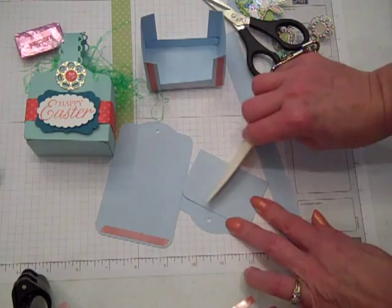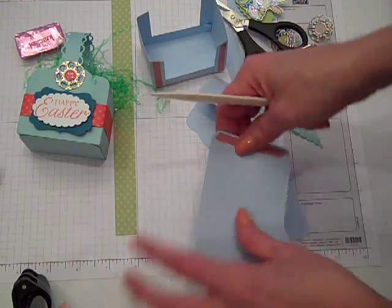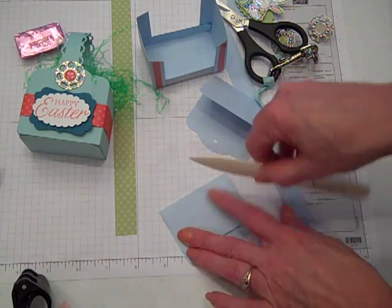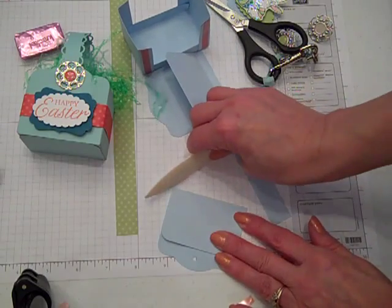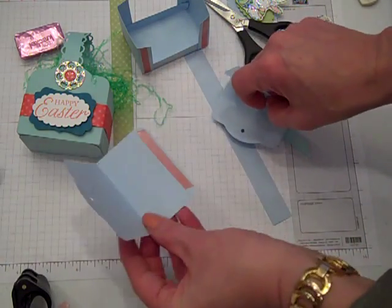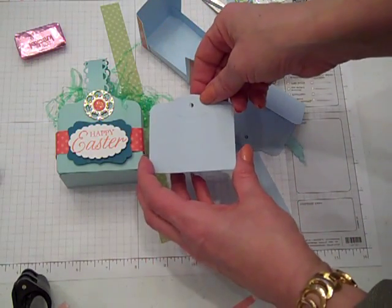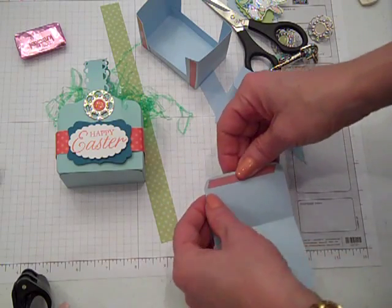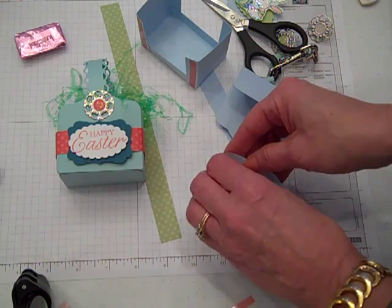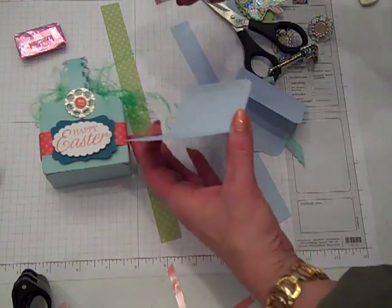So what I want to do is go ahead and get that started on the fold line. And taking the bone folder, you want to get a good crisp edge. And I did that ahead of time on our little box. Using the bone folder just guarantees that you get everything nice and crisp. Okay, so now we have the sides of our little box or our little bag started here. And go ahead and take the sticky strip that again I've already put down on the bottom. And this is going to become the bottom of our basket.